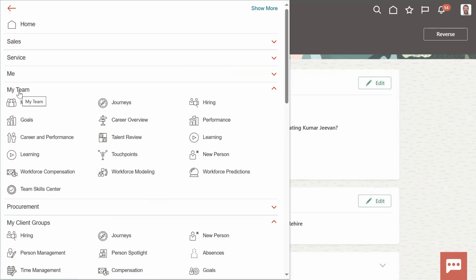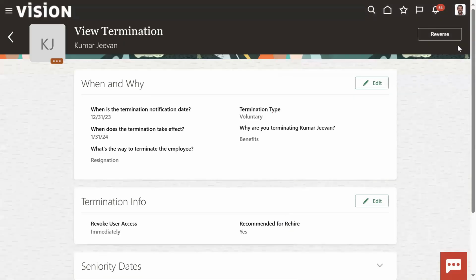But then why are we doing all these transactions? It's very simple. Once we implement or configure the product for the client, as functional consultants or technical people, whatever setups, configuration or development we have done, we are supposed to test it and then deliver it to the client. So that's why we are going to do all this. Now let's go for reverse termination.